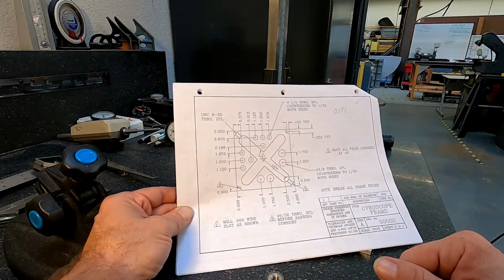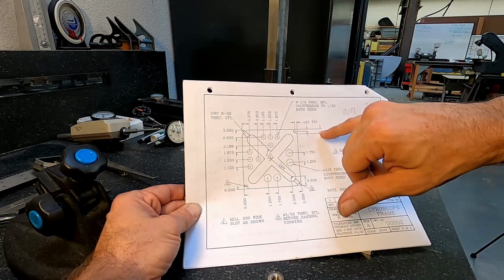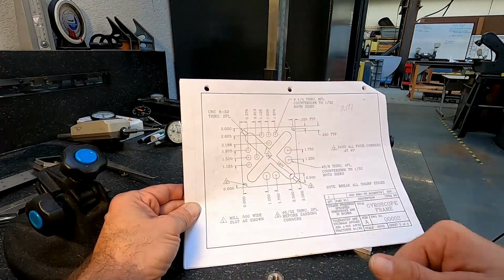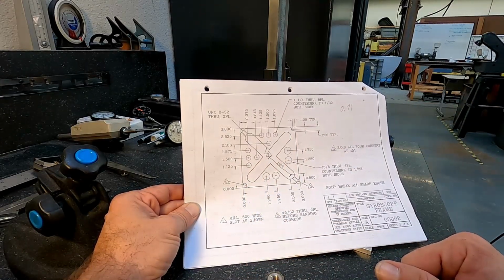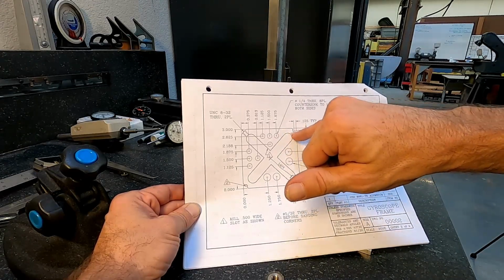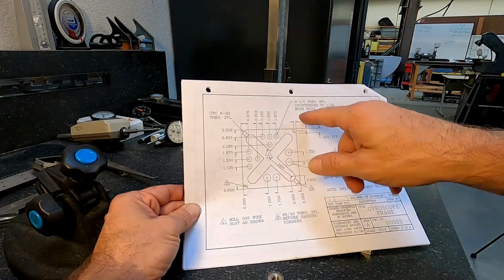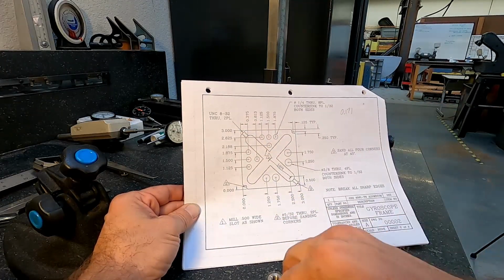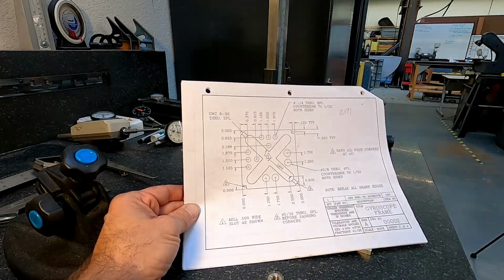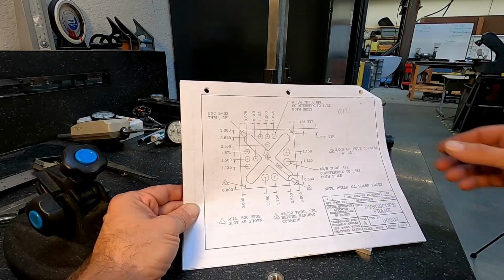But what we need to do before we do that is to mark out where these holes are going to be. According to our drawing, we've got about 1/8 of an inch off of either side. That's going to be the location of those holes for the corner. And then the corners themselves are cut off at about 1/4 of an inch from either side. So we're going to use some layout tools to identify where those corners are. And we'll use a punch, something similar to this, to actually start those holes, and then we'll take it over to the drill press and then the sander, and we'll finish that up.